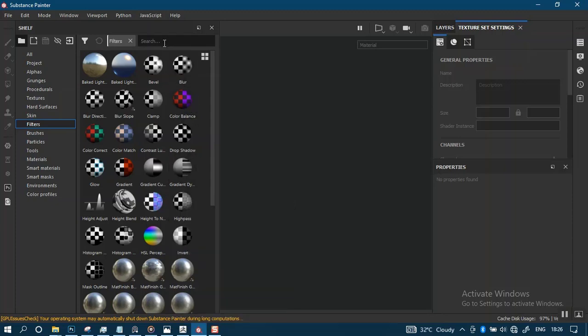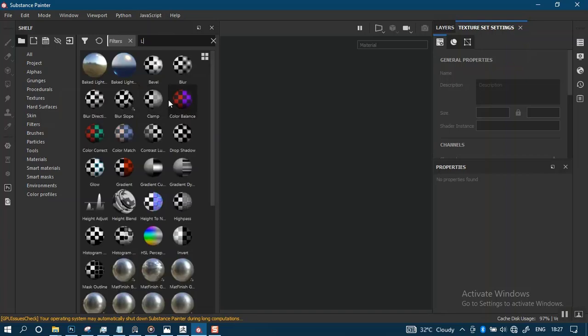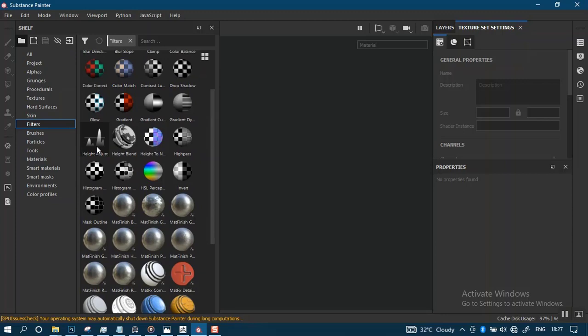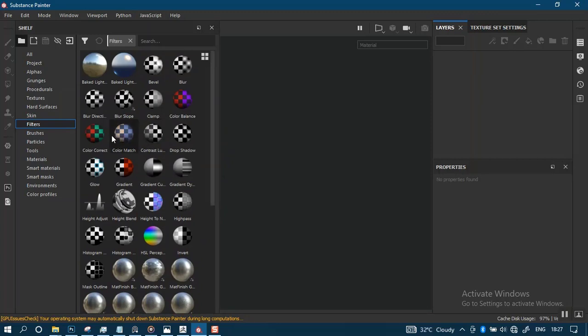So we come in here and type in levels. So we have levels adjustment in here. We also have height adjustment that works more or less like the levels adjustment. But there's also level adjustments in here though. They're not visible now because there's no project to actually work with in here. But just keep in mind you also have sharpening in here also. We also have the warp. Just keep in mind that they're actually in here in case you want to use them.